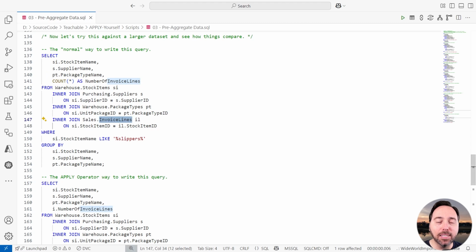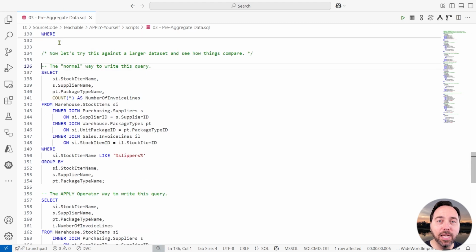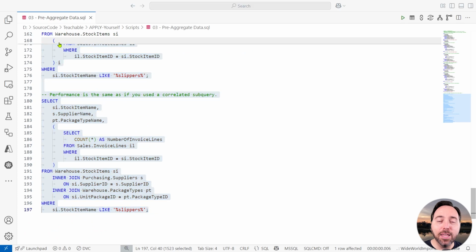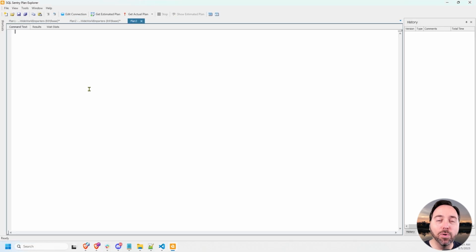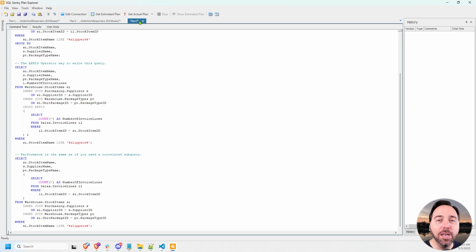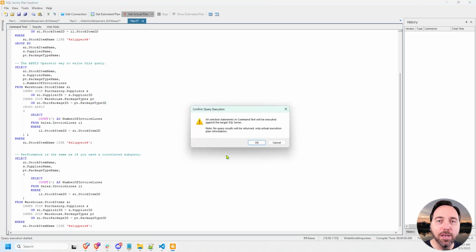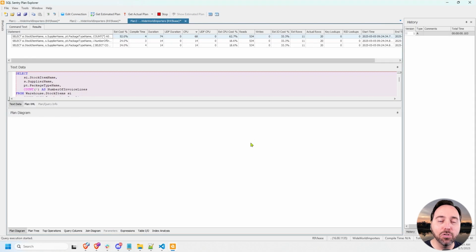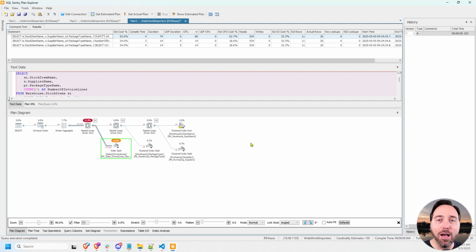Let's copy this as well as the apply and correlated subquery variants, and then we'll go back to Plan Explorer once again. Opening up one more new plan window, we'll execute this trio of queries and see how they do in comparison to one another.